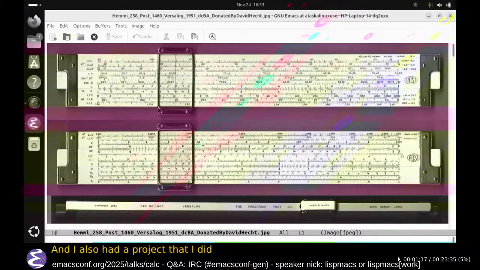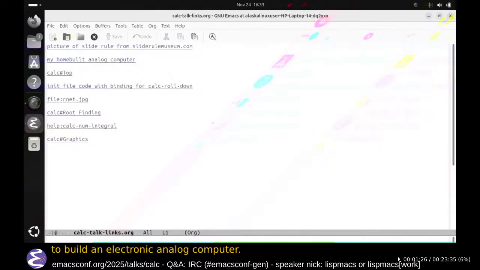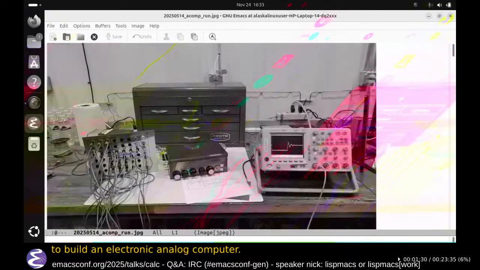And I also had a project that I did for several months to build an electronic analog computer. It's a rudimentary attempt of mine, but it's functional, and it's basically a 1960s or 1970s style electronic analog computer, built very much on a budget.